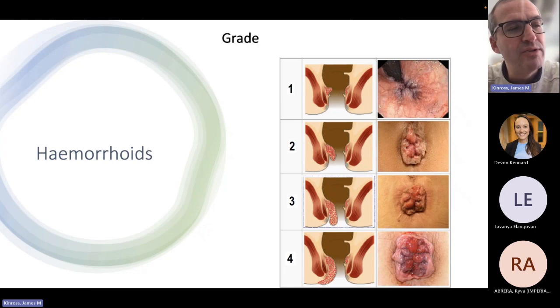I have to say, I've almost abandoned proctoscopy in my clinical practice, and I just do the Lumini anyway, because with the Lumini, you get such a good view of the anal canal when you put it in. I almost never do proctoscopy, and you can nearly always see the internal hemorrhoids.